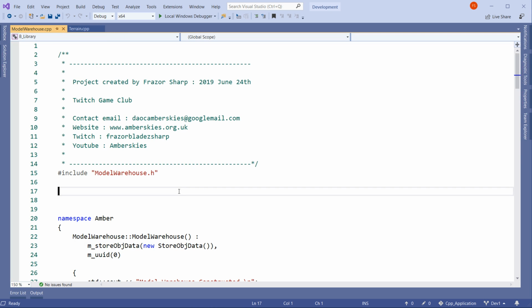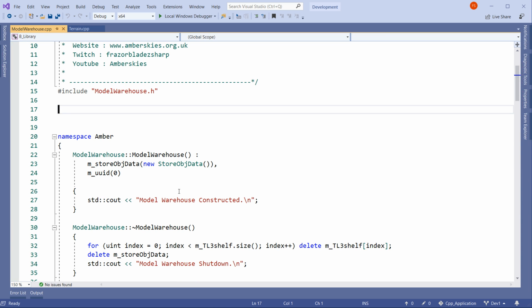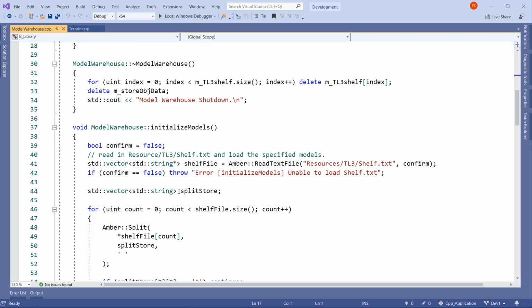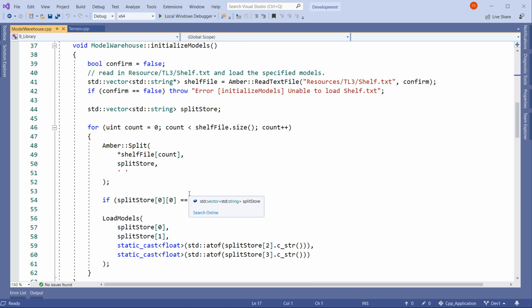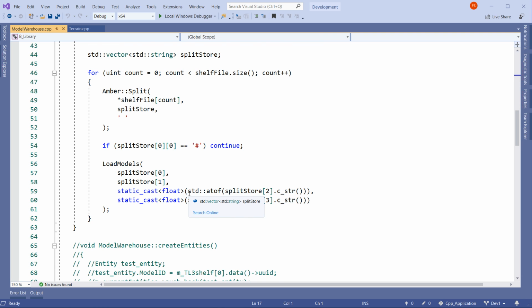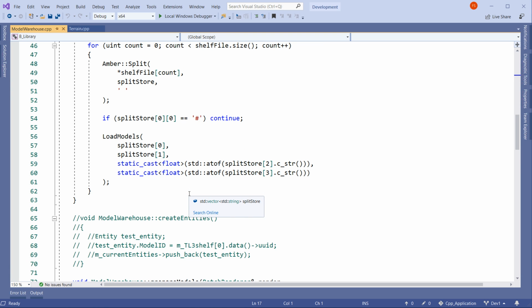Here, initialize models. Split store, load models, split store 0, 1, and so on.